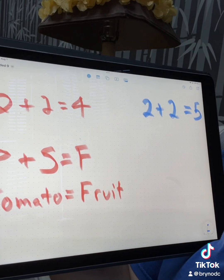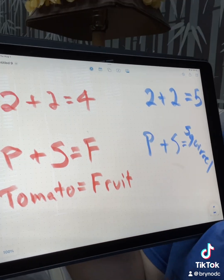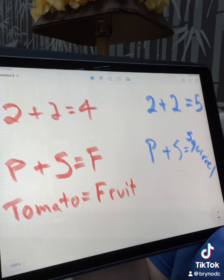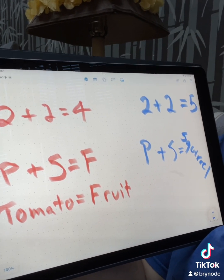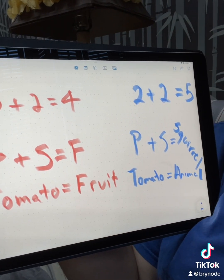Logic is nothing but word problems. It's just taking these pieces of information and turning them into math. Now, we've already discussed what would happen if someone came to you and said 2 plus 2 equals 5. We know it's not true. Similarly, if they came to you and said that a plant with seeds in it is actually a squirrel, you'd know that this is also not true. And you know this because a plant with seeds in it is a fruit. We've already determined that. Our math says a tomato is a fruit. Their math says a tomato is an animal, which sounds a little ridiculous in the abstract until you start looking at some conspiracy theories, and it starts to sound a little less ridiculous.